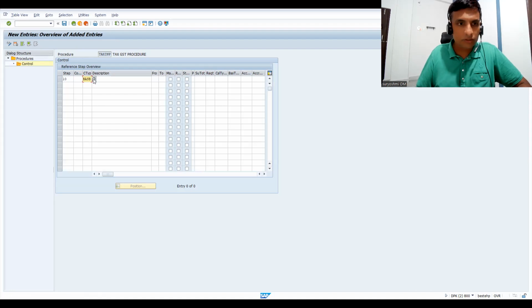So let's keep this base price, and let's keep this one for total. Okay, so let's keep this for 100. Some 10 to 99 for any future condition types. Nothing will be there. Let's save this. And from 200, I'm just keeping our condition types.